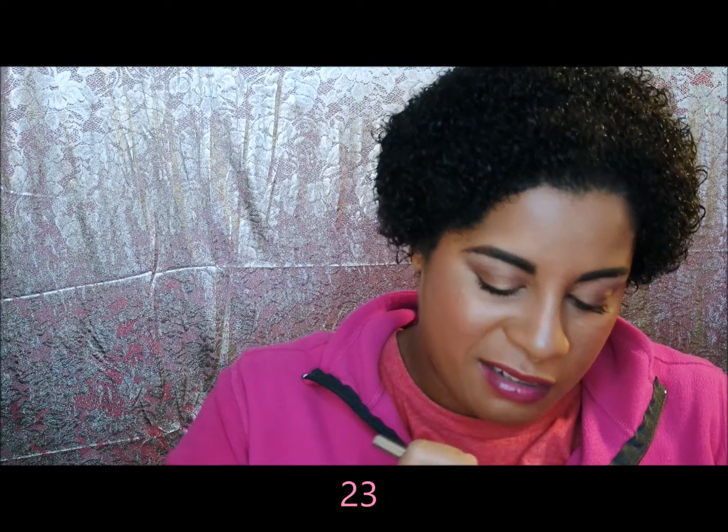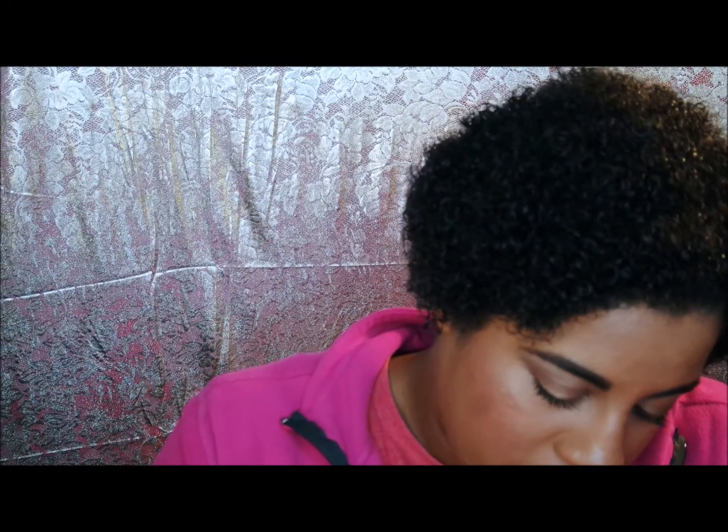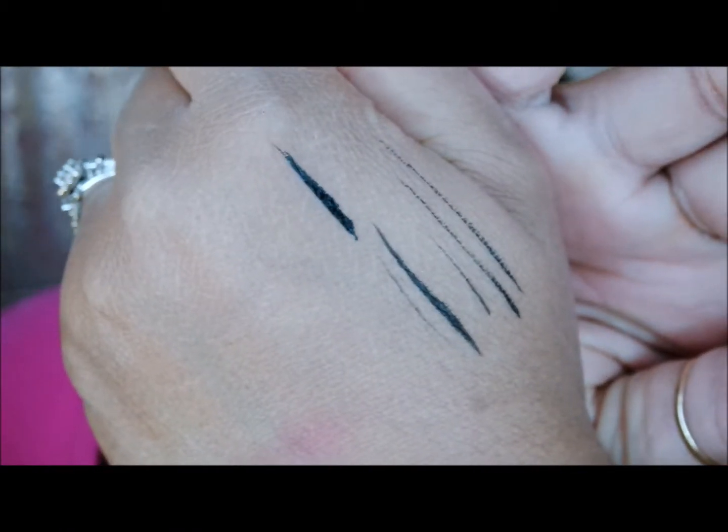This Jessie's Girl Liquid Eyeliner. Yes, I would purchase this again. It's still marking a little bit, but it's skipping. So it's time. But I love these. These are my favorite liquid eyeliners. It makes me want to keep it and try to use it. I swear it does. Look how thin and thick you can draw the line. It's crazy. I love this thing. It's like a calligraphy pen. Oh, I'm gonna try to keep it and try to use it one more time. Okay.